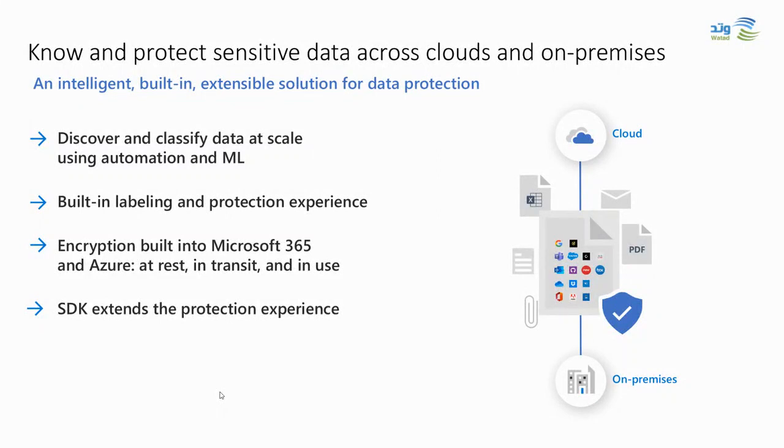So any information that's stored within Microsoft 365 and Azure is encrypted by default at rest, it's encrypted in transit, and it's encrypted when it's in use. So there's no way for a user to get information and provide that to a third party. If you remember the days when we had NTFS permissions, as soon as you moved a file from an NTFS protected drive to another one, all those NTFS permissions would disappear, and therefore that information would be unprotected.